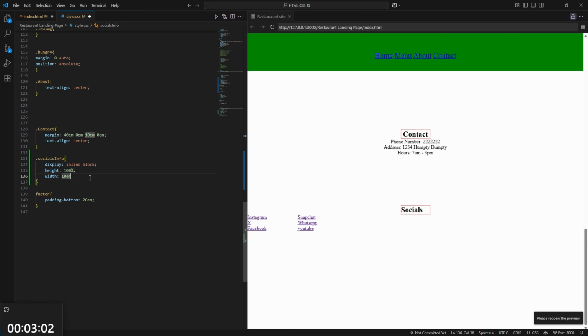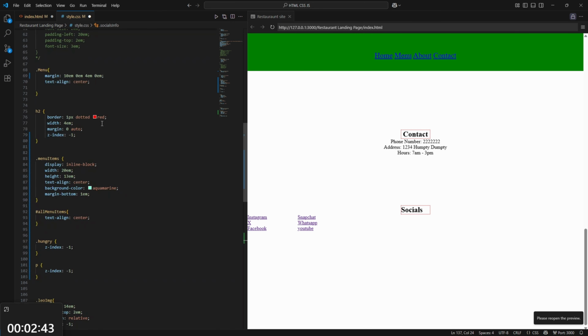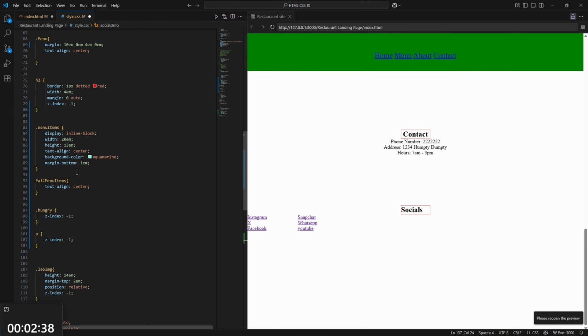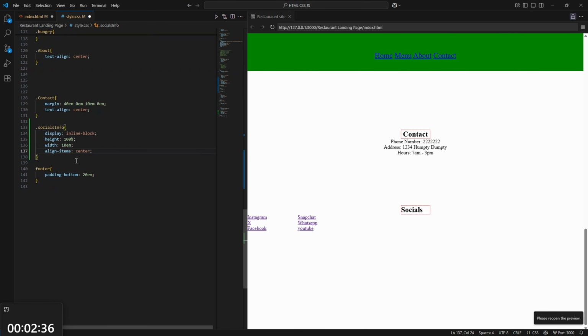And then since this is an entire container, we use align items. Oh, wait, what was it? It was text align.